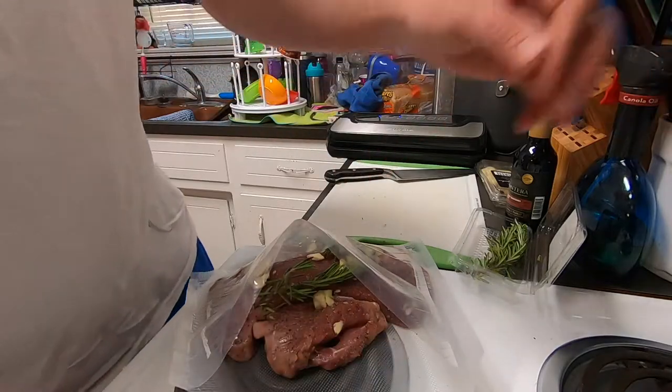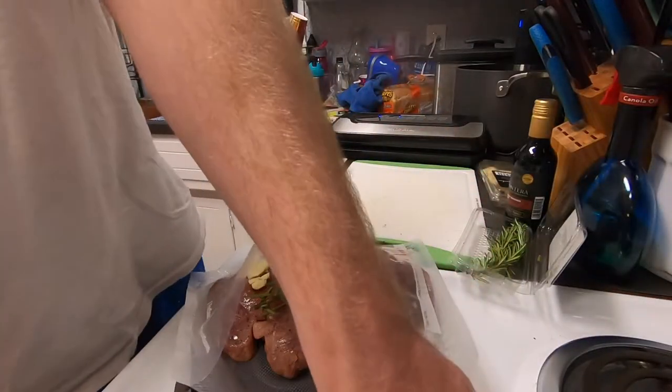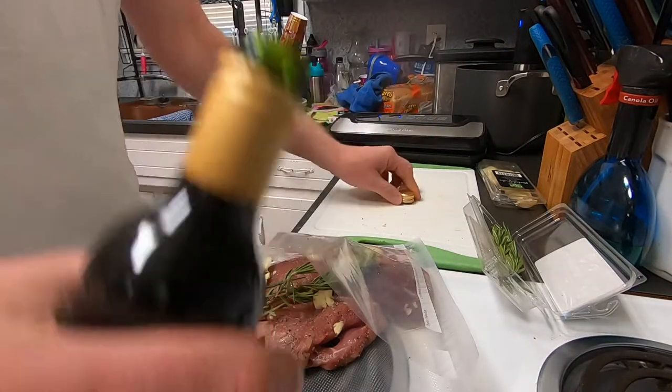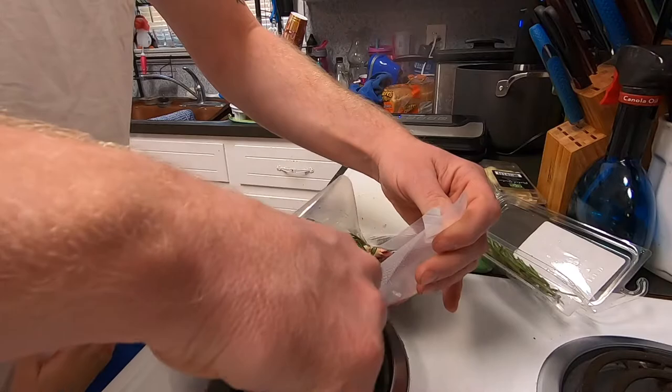All right, got the rosemary in there, and now I am going to add some red wine. I've got some red wine here. I'm going to add just a little splash in here.